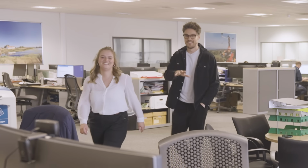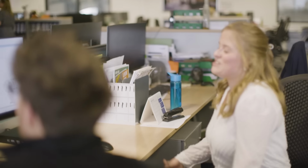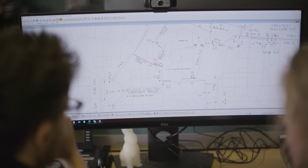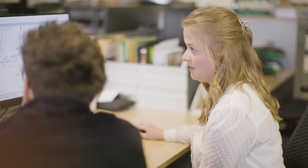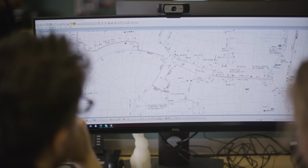I'm already seeing exciting maps, Eva. It is very exciting. You have not disappointed. Whoa. So what is all this? Yeah, so I've just been looking at this one, actually. We've got a mix at the moment of high voltage network and low voltage networks. Anything that's red is high voltage, so 11,000 volts, and anything that's blue is 400 volts.